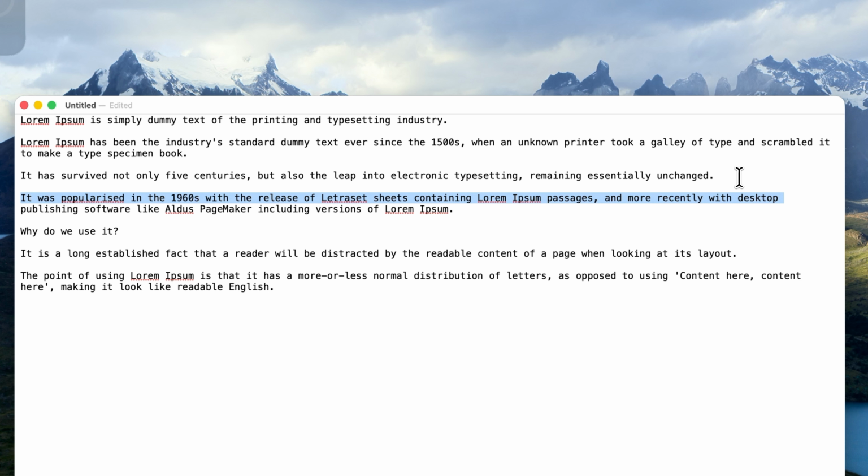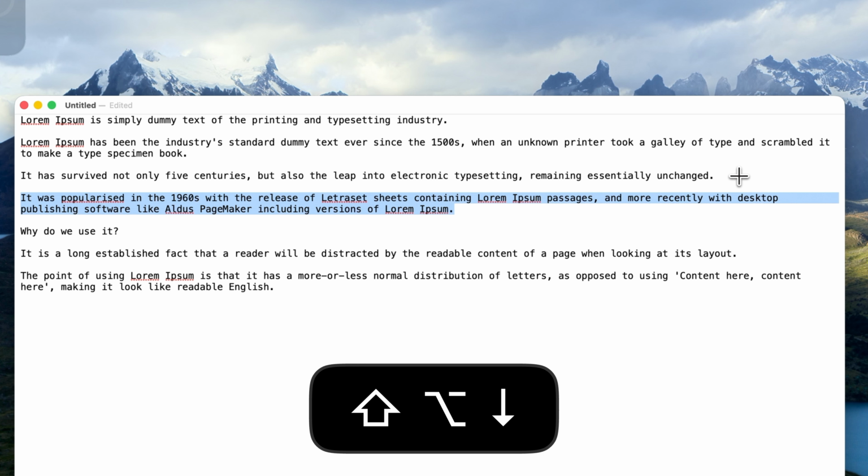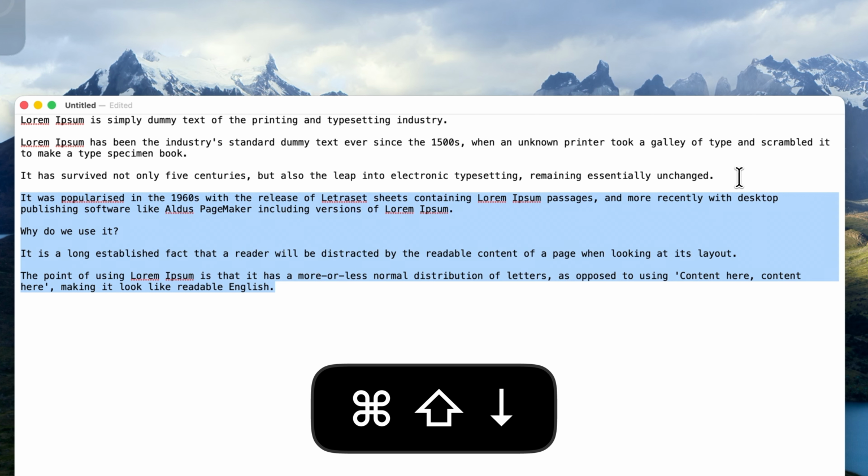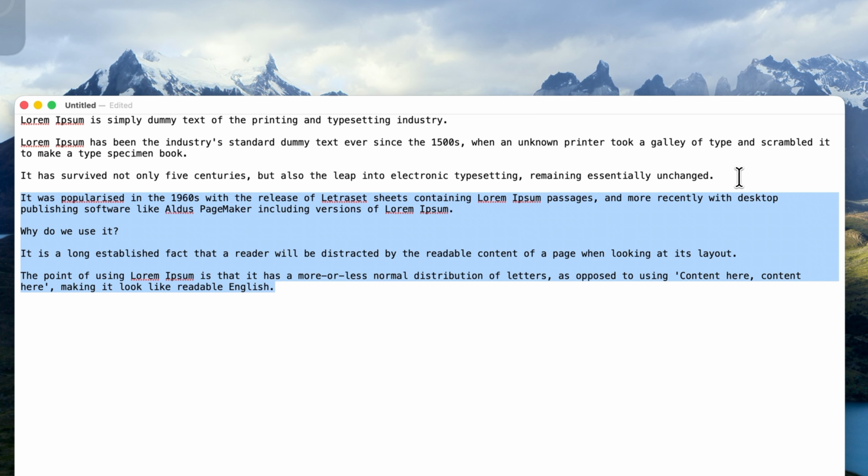Now, let's apply that same mindset to the up and down arrows. You see, right now I am selecting one line of text. If I want to select the line directly below it, remember the short step rule with Option? In this case, I'll keep holding Shift and use Option to take short steps. As you can see, it selects the line below perfectly. But what if I want to select all the remaining text below? We stop using Option and switch to Command. Of course, keep holding Shift, press down arrow, and everything below gets selected instantly.